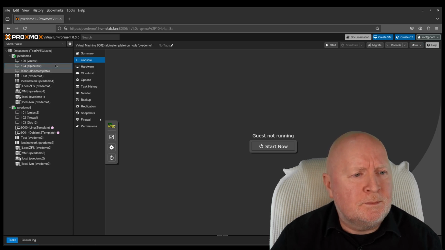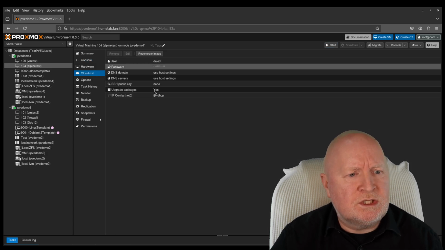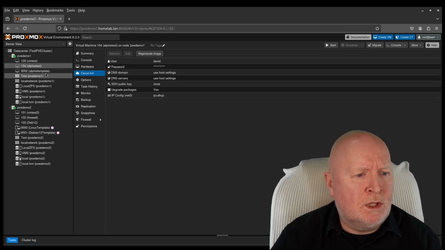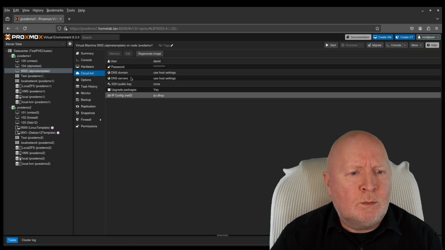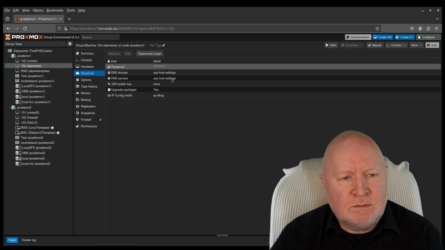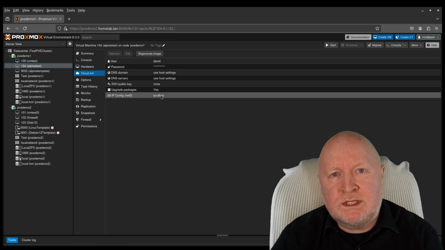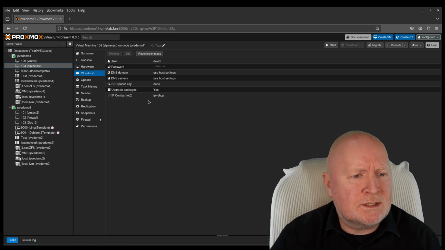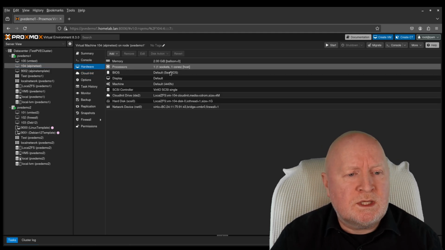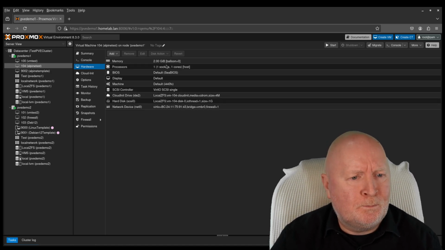So we're going to select that. Now, before you power the virtual machine on, if there's anything you want to change about this, then do it now. So you could, for instance, change the Cloud-Init settings. That's useful. I mean, we've got these ones here. These will all be inherited by all new virtual machines going forward, but you can change them on a per VM basis. So for instance, instead of having an IP address through DHCP, you could assign this one a static IP address. Similarly, you can change its hardware settings as well, although you could do that after the virtual machine's been created if you want.